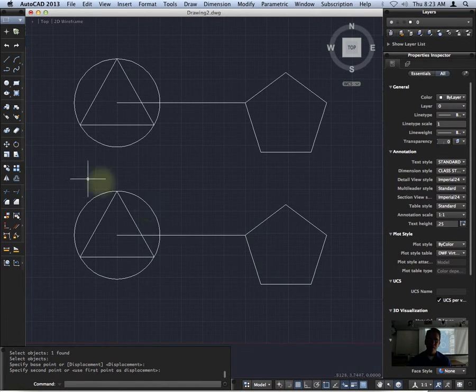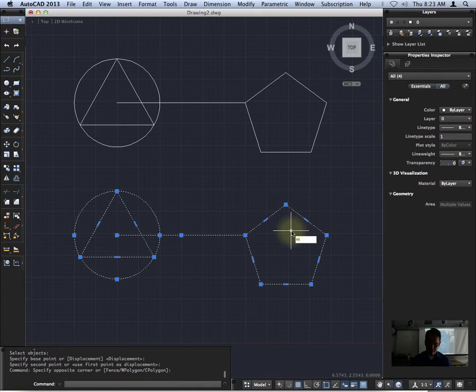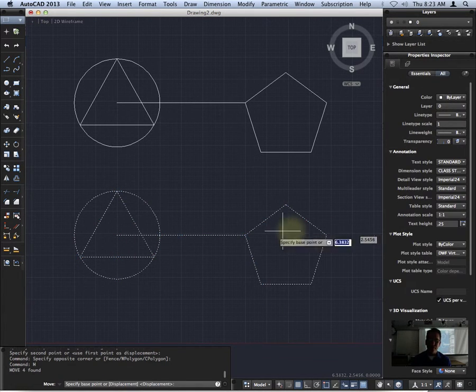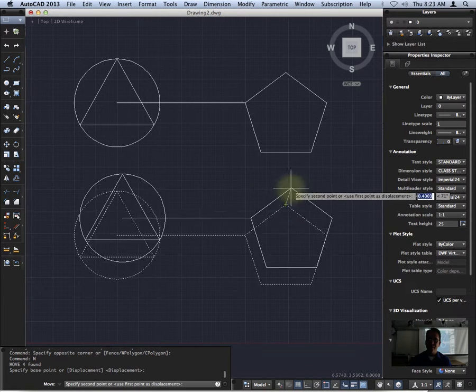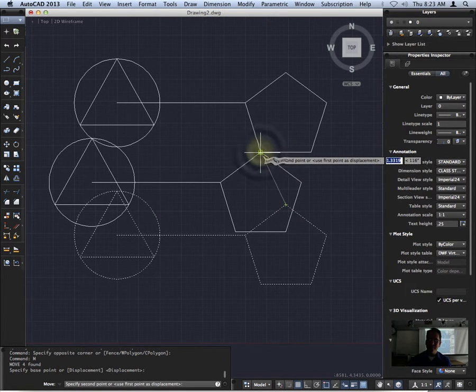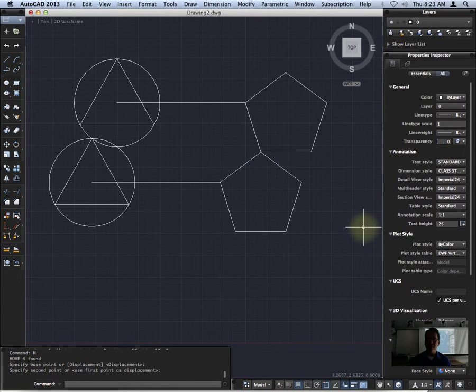So that is move. If I wanted to move this entire section here, I could just scroll over it, again hit M for move. And then it's not going to ask me to select objects because I already had my object selected. And again, if I wanted to snap right to here, I could snap it right to there. So I've moved everything and snapped it.